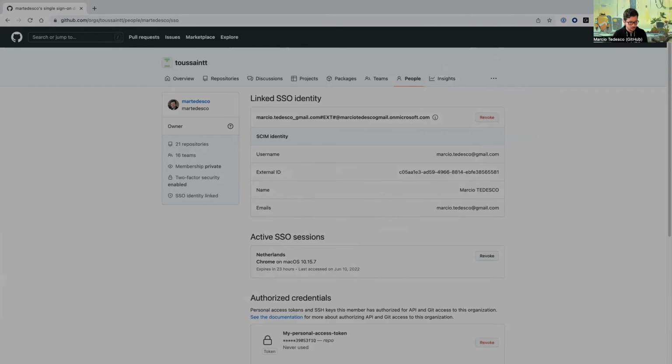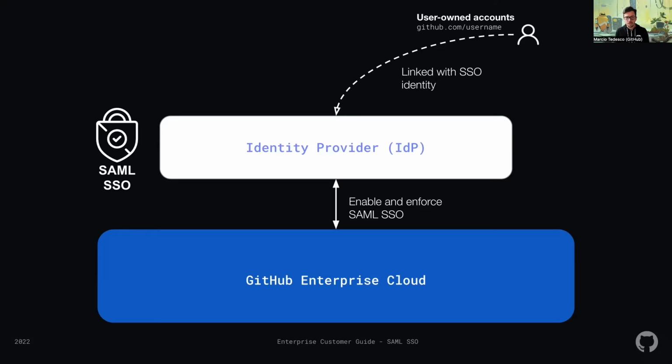Now let's delve a bit more into the subject of programmatic access and SSH keys. How are those impacted once I enable or enforce SAML? As you might be familiar, programmatic access at GitHub is done through personal access tokens. Both personal access tokens and SSH keys belong to a user account, they're associated with a user account.